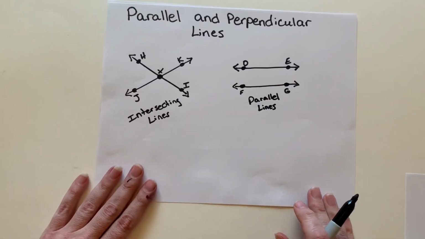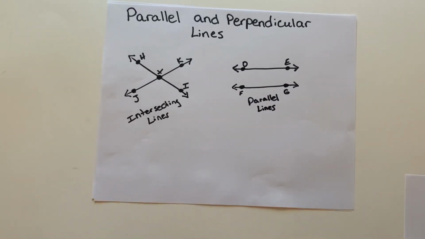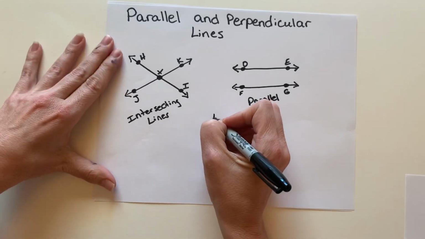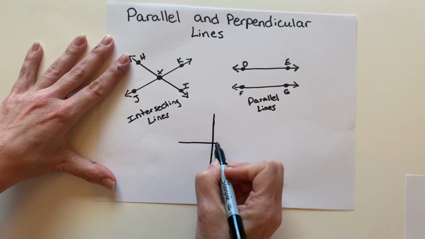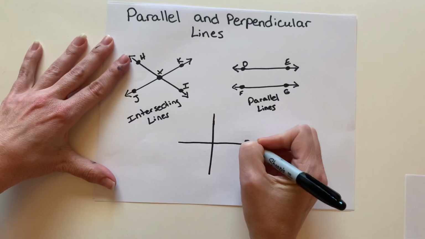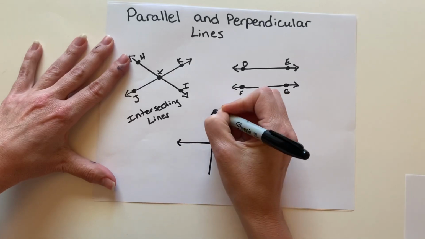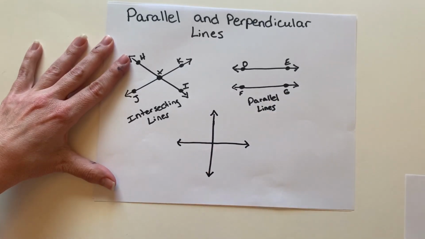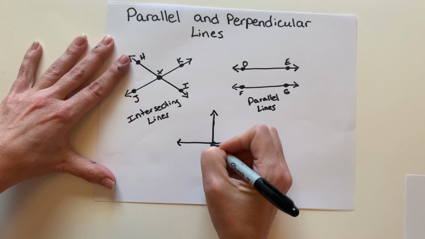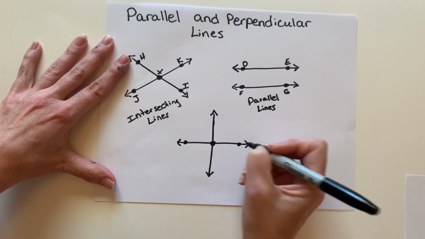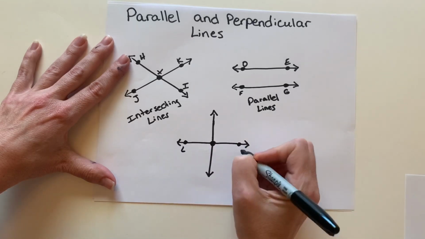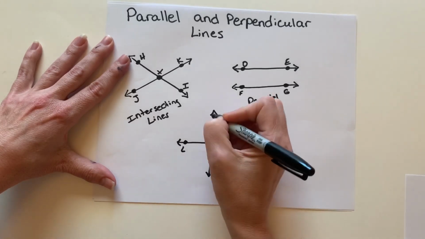And the last one that I'm going to talk about, and I've brought this up a couple of times this school year, but we didn't really talk deeply about it. But when I get two lines that intersect, you can see that they intersect there at this center point. We're going to go ahead and give them some names. So let's give this line a name of LM. We're going to call this one NO.